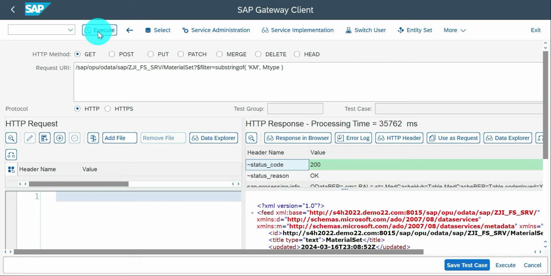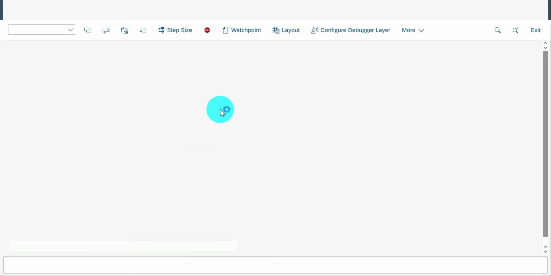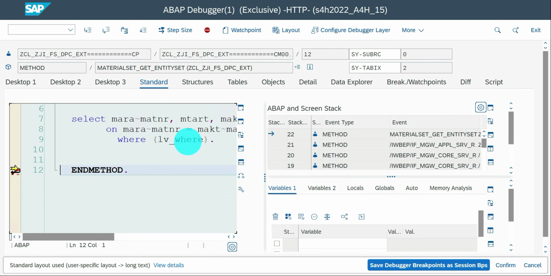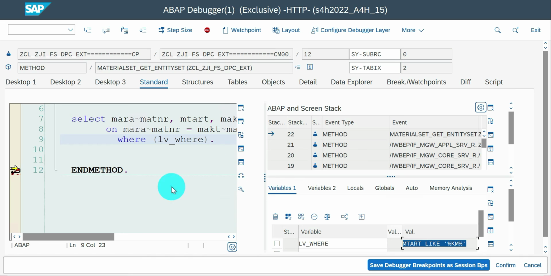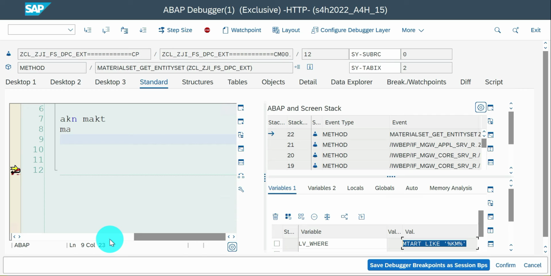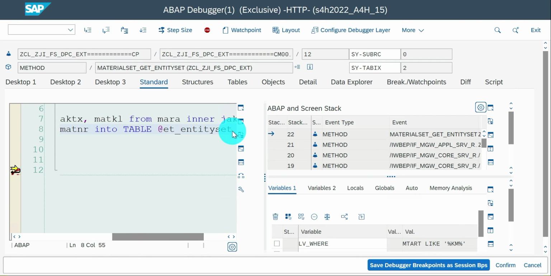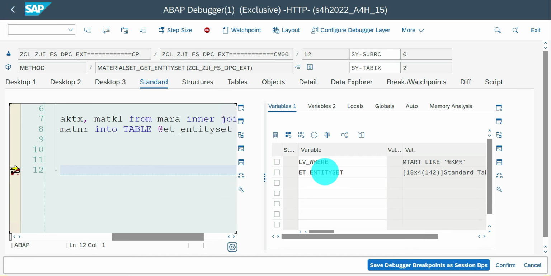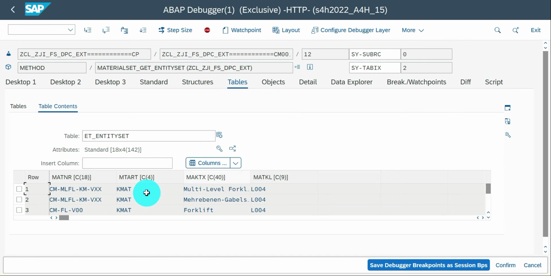Substring of, execute. So hopefully, yes, if you see the where condition, you have MTART like KM and entity set. So output could be the same. It has all the records which have KM.